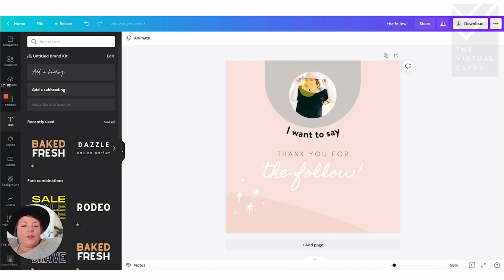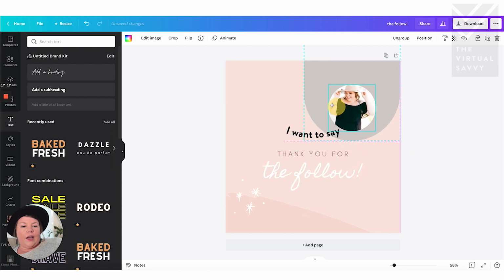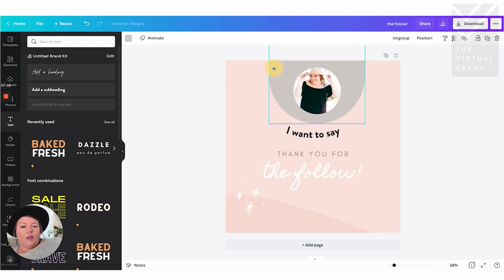There are also some really helpful shortcuts that you can use inside of Canva. Like if I want these images to just stay together, like I want to move this entire thing, I could go up here and click group, but I could also just click Control G, right? Or Command G on a Mac. And once I've done that, you saw it actually switched. And so now this is all grouped together. When I move one thing, the whole thing moves all together. So those images are now grouped.